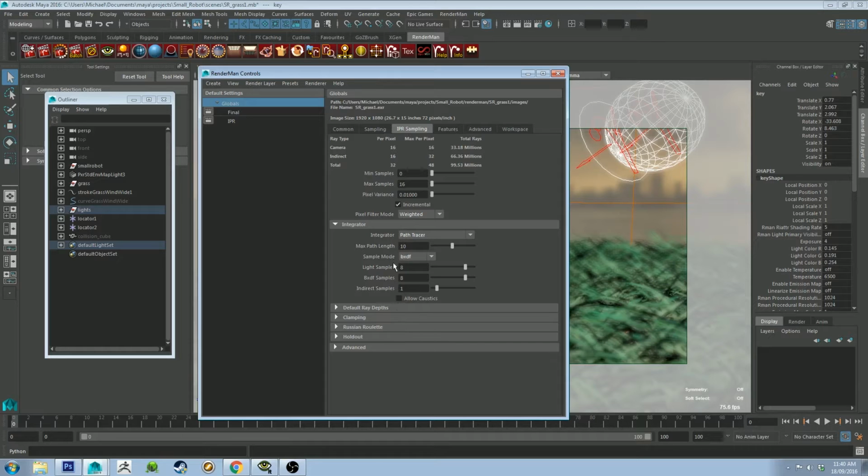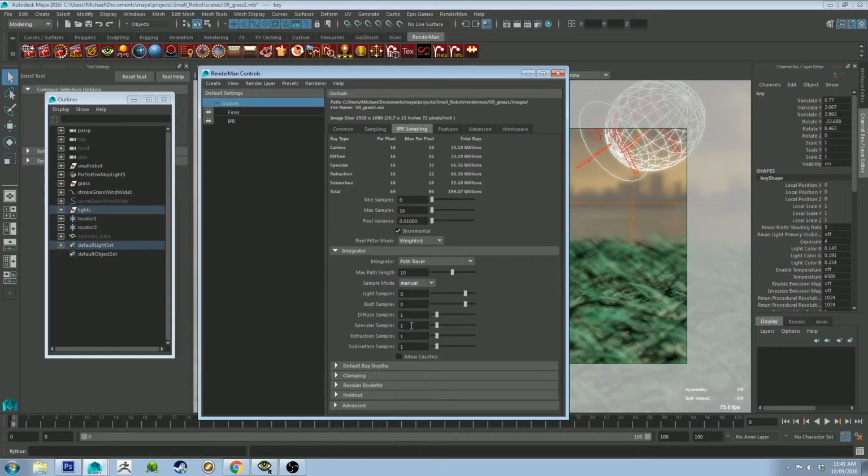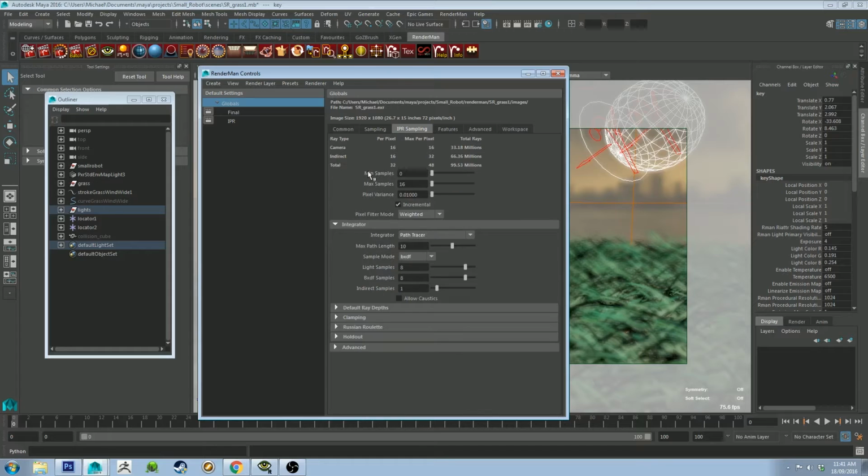These other settings I would generally keep as default if you're starting out. You can sort of get into them a bit more further on down the line, so I'm not going to really explain what all this does, but generally I'd set it to path tracer and BXDF. If you've got it set to manual, it gives you a couple of other controls over the light sampling on different types of surfaces, but just set it to BXDF and it's going to basically control all that for you.